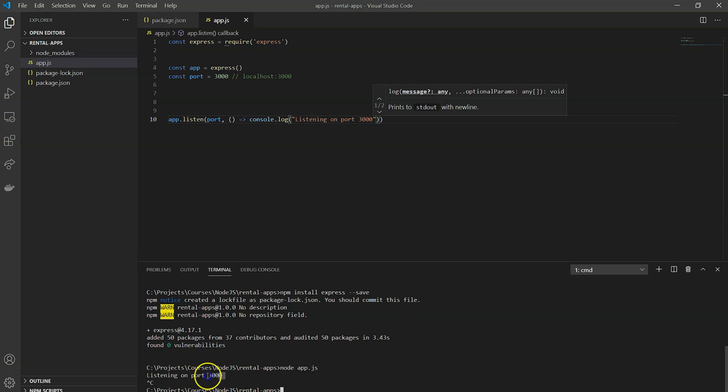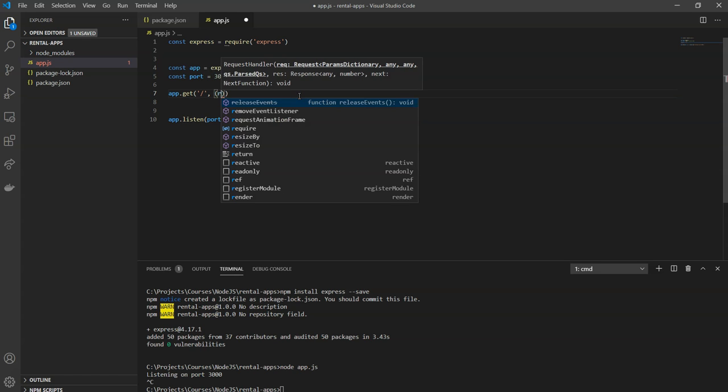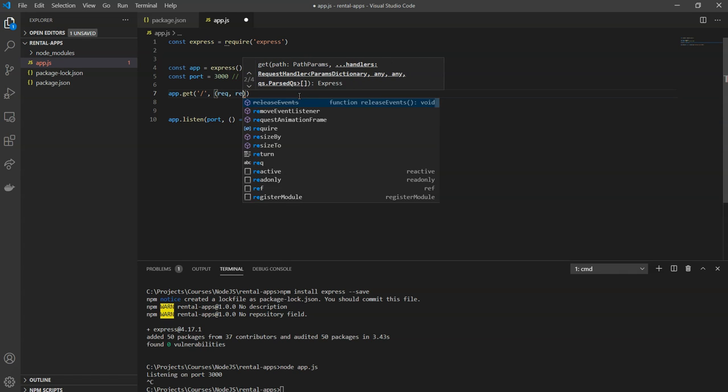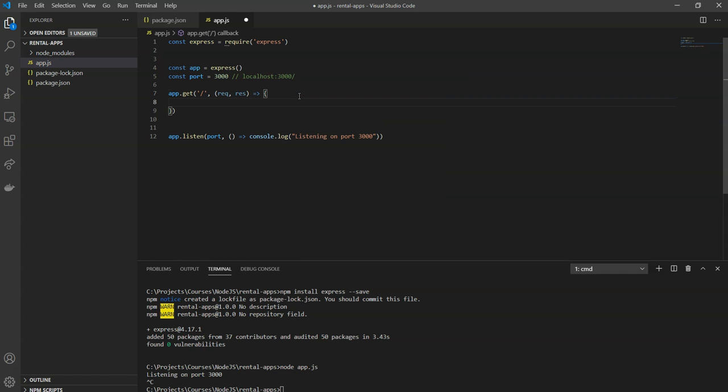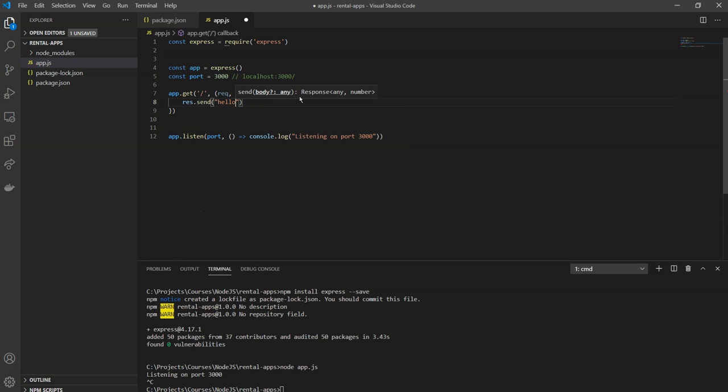So, at any rate, it's listening on port 3000. Now, the other thing we're going to do here is we're going to give ourselves an endpoint to work from. So, right now we have port 3000, and then anything else that we serve up after this, we're going to put those endpoints in. So, we do that by going app.get. This is a simple GET request, so this is something that you're going to put in your browser. Slash, and we're just going to return something really, really simple. So we might say response.send hello. So we should see some text written out if we actually go there.